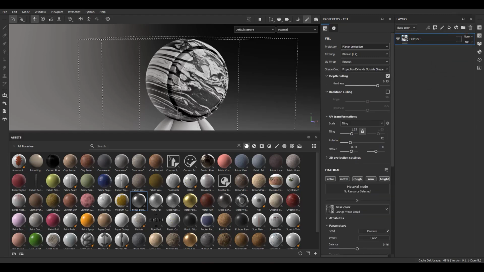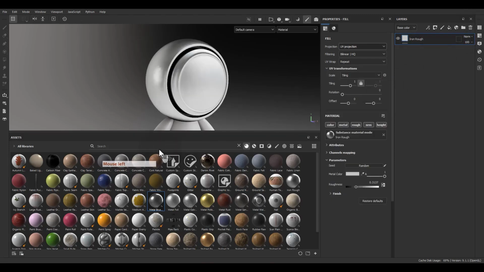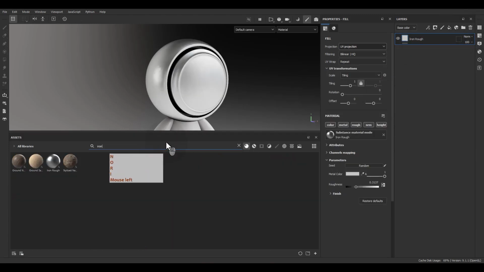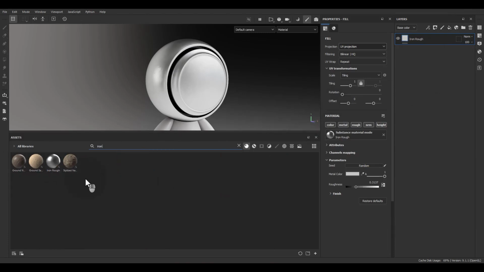But now we can simply click and drag the resource we have into the layer section. As you can see, we have iron rough in the assets. So it automatically imports the asset into the asset library, and we can use it very easily and quickly inside the layers. That's it.